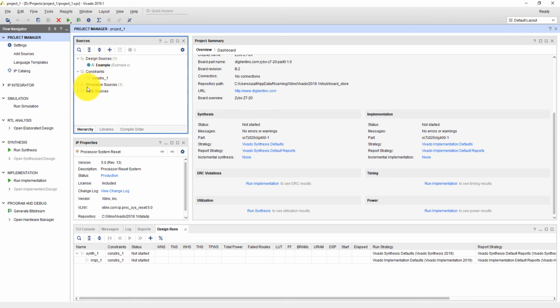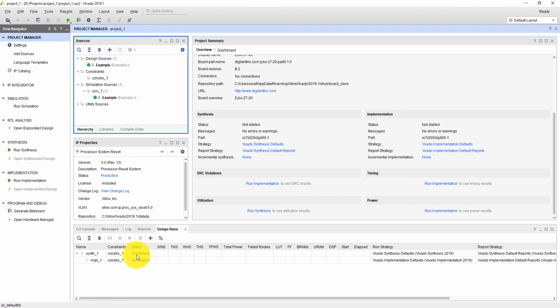And in the simulation sources, we have a directory called sim_1, and it's the same file, showing this file is also under simulation. Once we instantiate it in our test bench, it's going to be under the new file. And that's the utility resources. Right now we don't have any, so that's okay.